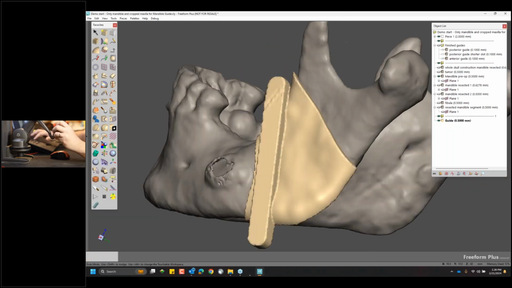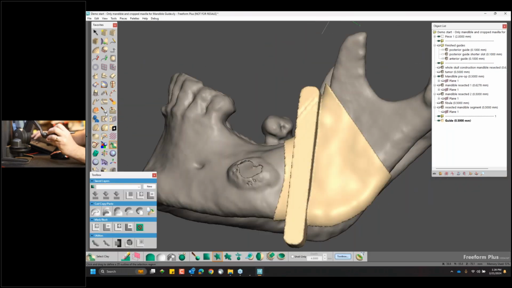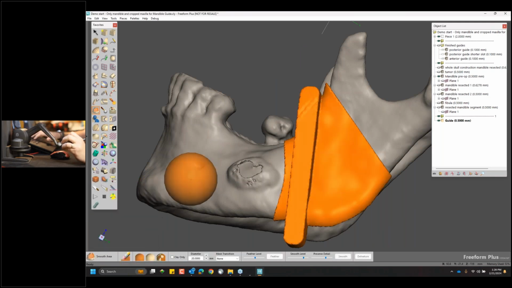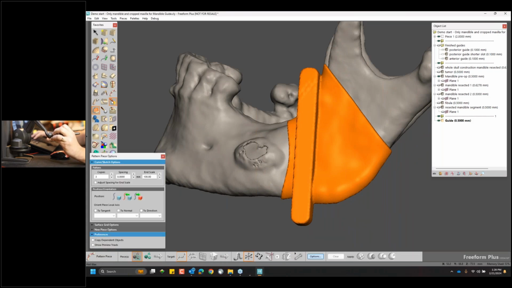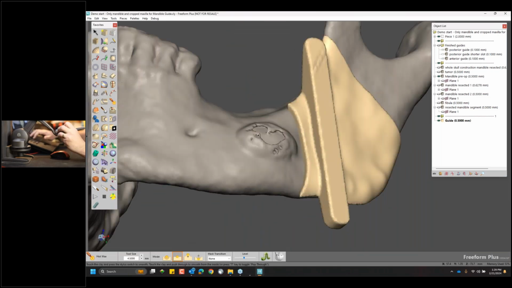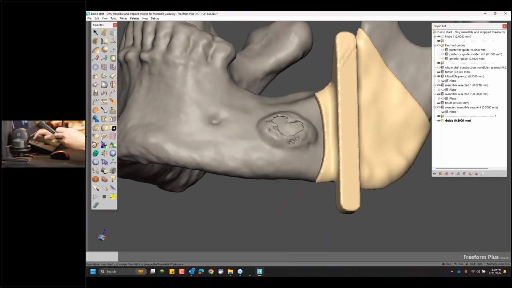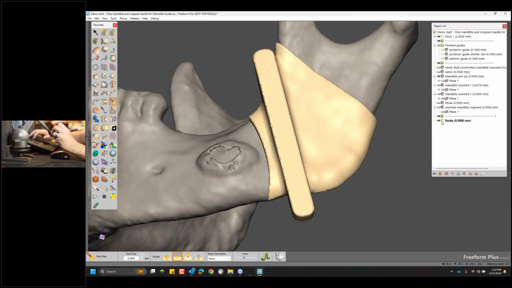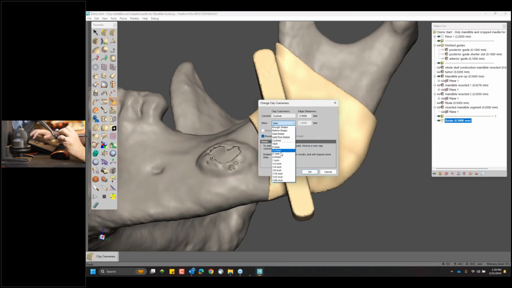And now we have this object, which I can apply a little bit of smoothing. I will reduce that level to get an overall smooth, and I can manually smooth the region between the slot and the base of the guide. So if I use this, I can very quickly go through here, and now I will increase the resolution of this object by just changing the coarseness. It will resample that surface.